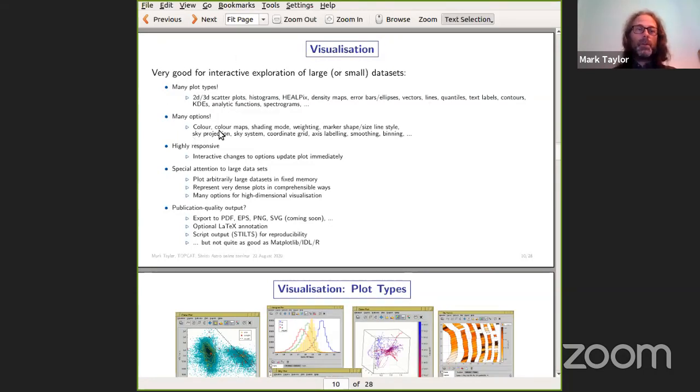There's lots of different types of plot that it can do, and I won't go through them all, but I'll show you some examples later. And all of those plots have got lots of different options. Again, I'll show you what they are. So when you start off a plot, if you ask to do a scatter plot, it will pick a couple of columns and plot them against each other. It's probably not the plot that you want to see, but it gives you something to start with. And then you can change the things it's plotting. You can change the size of the markers.